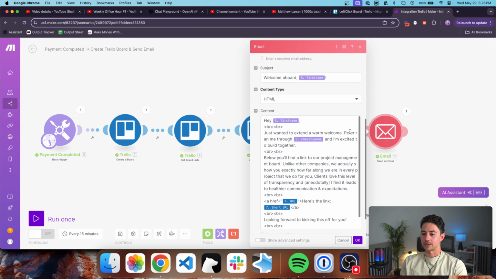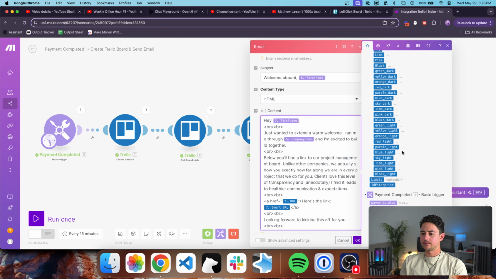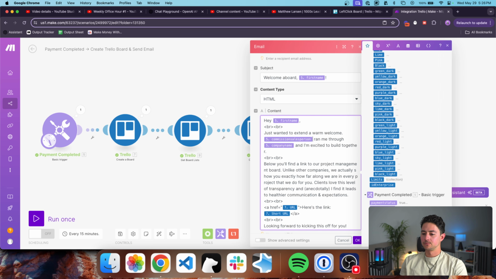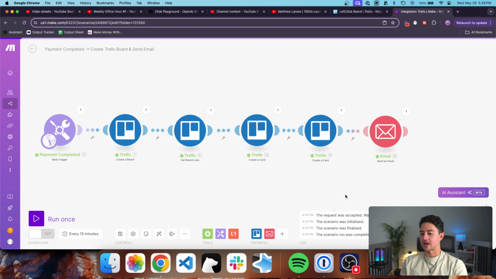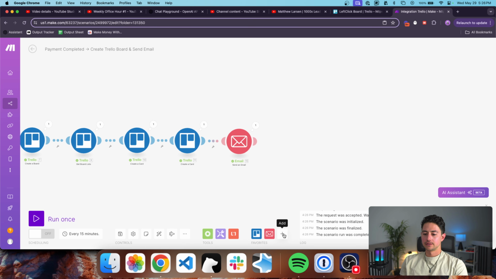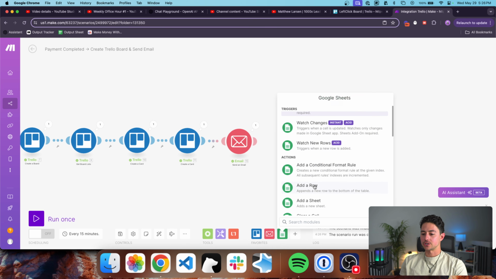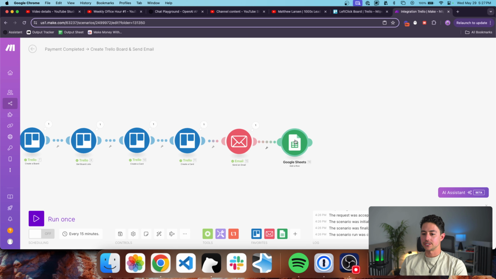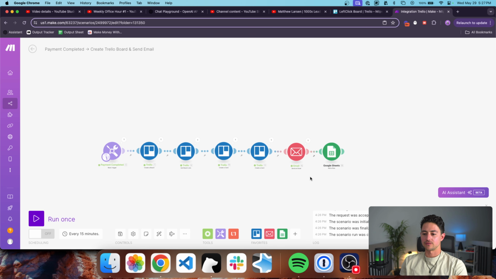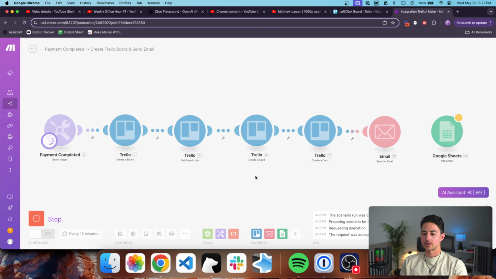That'll be a little bit better. That way this is dynamic. So maybe this is how you keep track of the salespeople. I'm also going to show you a quick Google Sheets automation after this, which I think will be valuable. For now, let's just run this flow through.